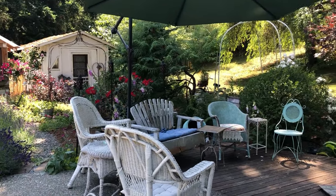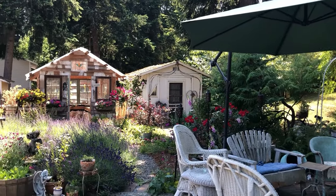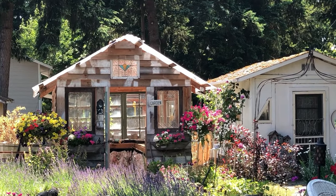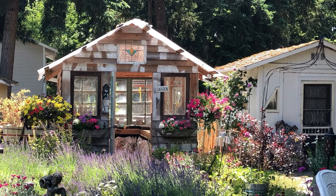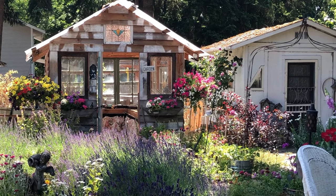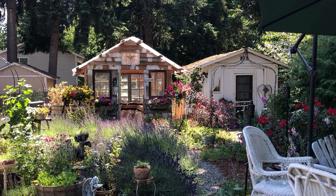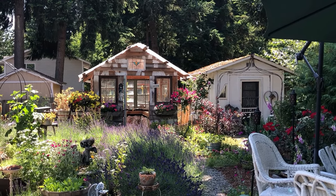And then about 7 years ago, I had this greenhouse built. I had collected a lot of old windows, including the stained glass window up there and the two lead glass windows. All of those windows were sitting around for a project like this. And so after selling a lot of my antiques and things at some vintage fairs and such, I decided to use that money for something like that, and that's what I did.